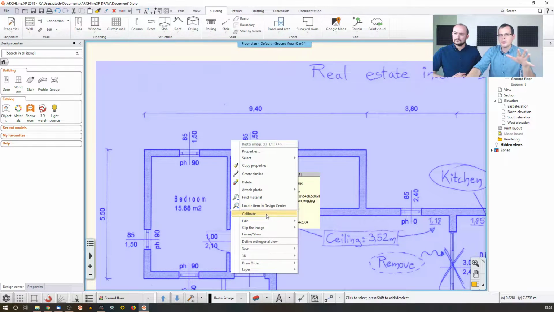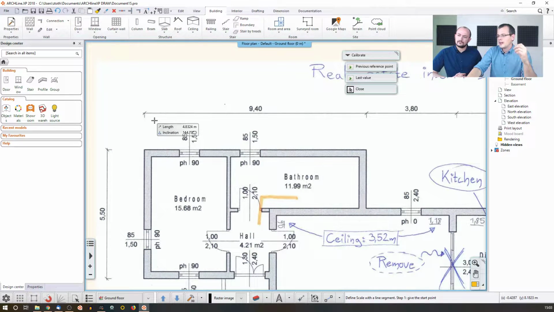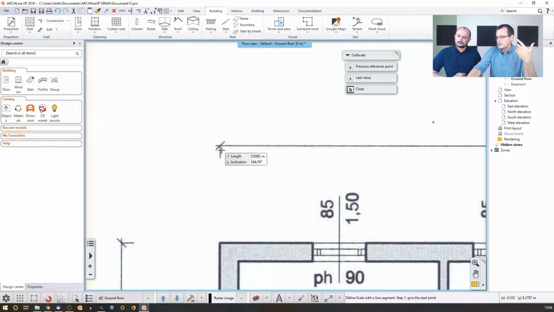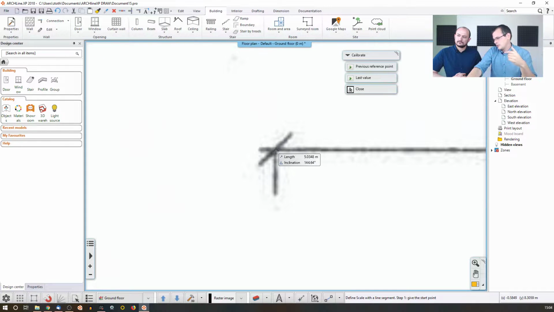So this is not only for images, or I mean for floor plans, for all kinds of images we have this available. And what I have to do now, I have to click between 2 points and define the distance between them. Now this is a raster image. If I zoom in, you notice, you already talked about this before quite frequently, that it falls apart to pixels. Yeah.